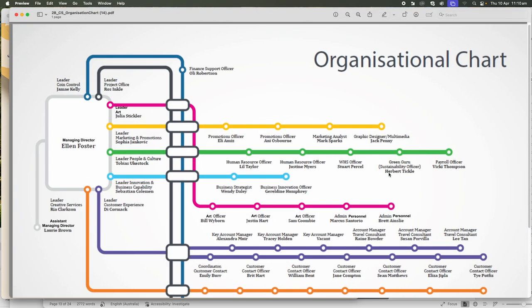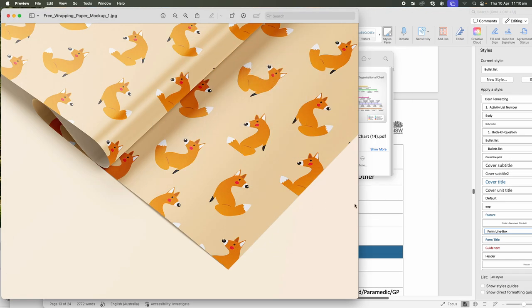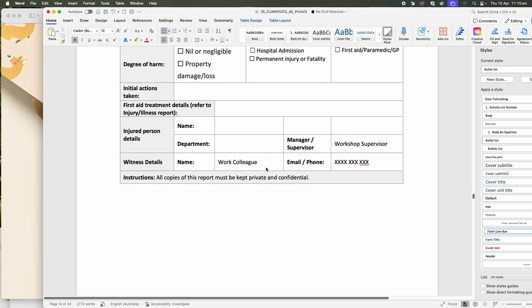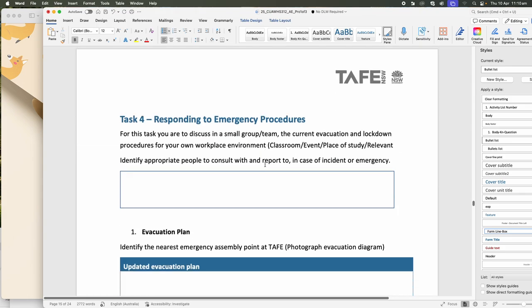Just pick one of your colleagues on one of the lines, and say they got injured. The box fell on their head. Who do you report it to? Well, one of the line managers, and then the WH officer, Stuart Purcell, and then Safe Work. Those are your answers. What happened to them? Again, you describe what happened and who you are. So fill that in.